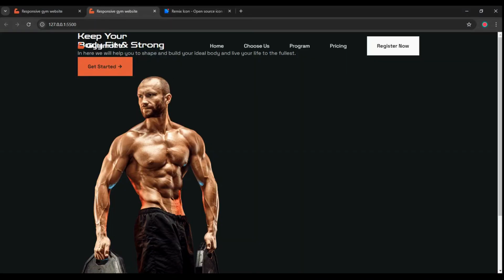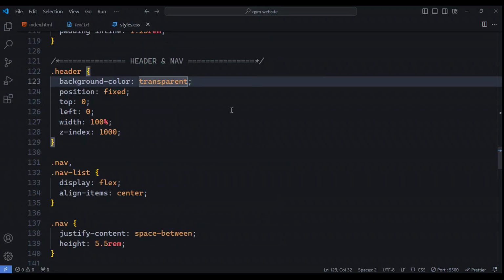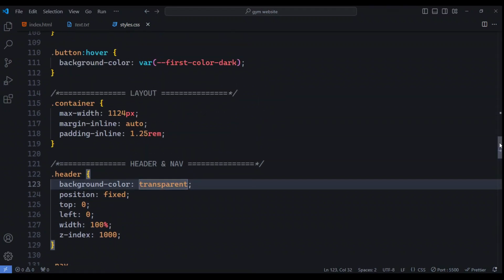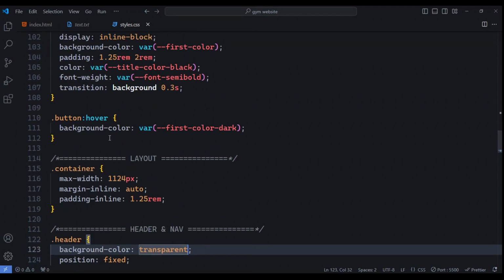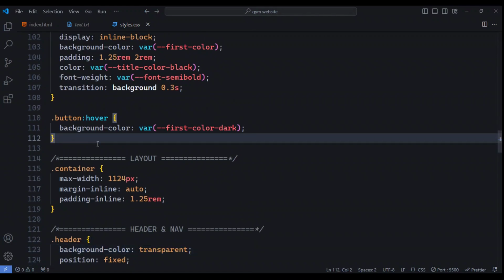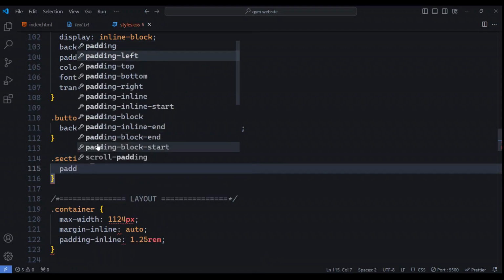Now let's move on to the CSS file. Come over here and select the section class, and set padding top to 8 rem.